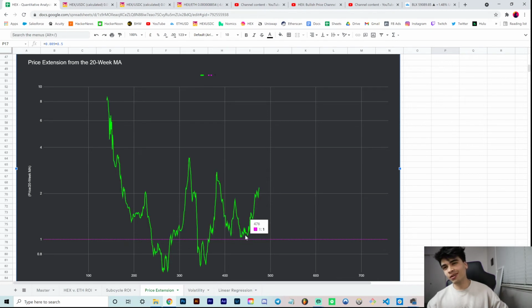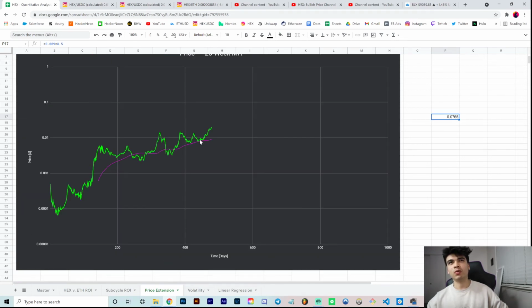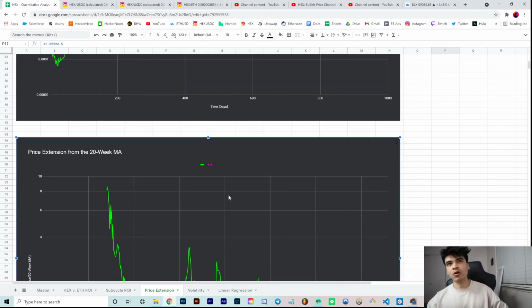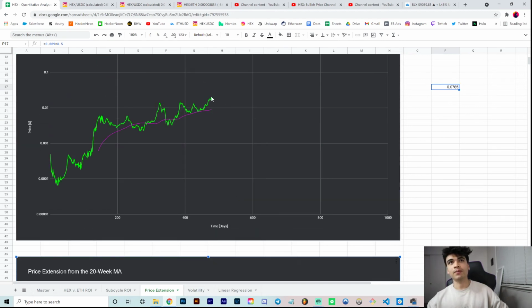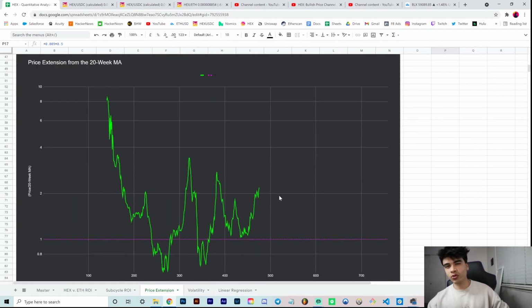So we had, you could call this, I guess, a double, triple bottom. We had this sort of bottoming zone that corresponds to when we found support here on the 20-week moving average. And at this point in time now, we've actually formed a higher extension from it than we did over here. So the ratio of price to the pink curve is higher here than it was here. You could argue that we've sort of reversed the trend, so to speak, on this price extension, and that we might be seeing an uptrend on here, which is very bullish.